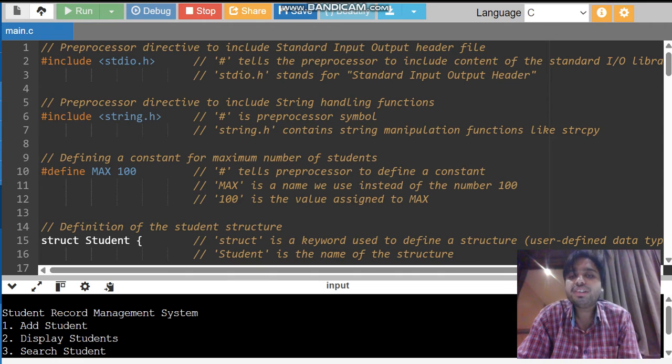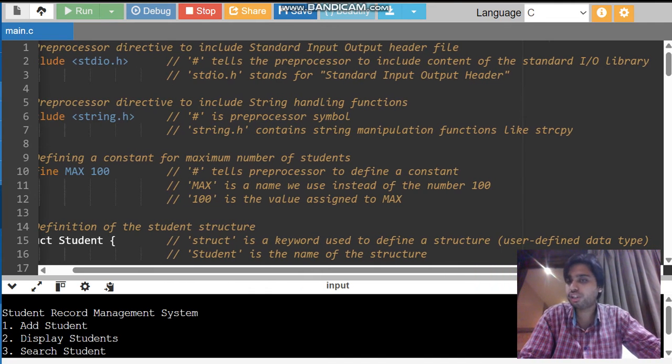So we will start with the include function. Hash include stdio.h and string.h. Hash tells the preprocessor to include the content of the standard input output library.